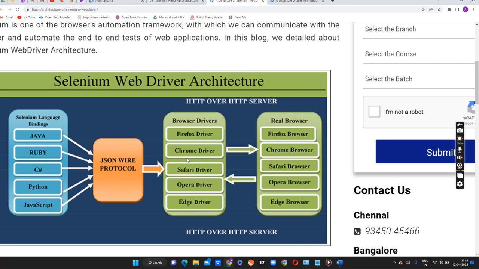Once the conversion happens over there, the JSON is converted to machine language, and that goes to the real browser. Again, the response comes back to your WebDriver, and again it comes back to your language in the form of a result. So this is basically JSON.